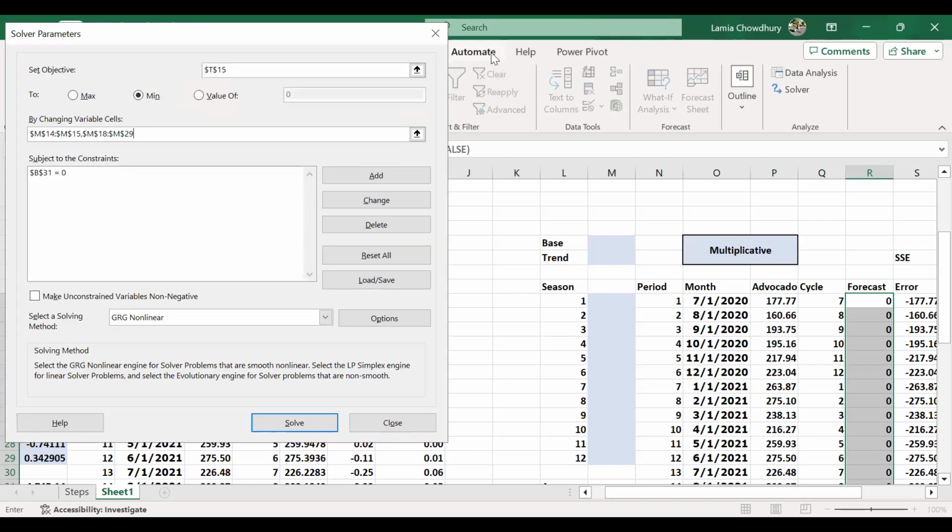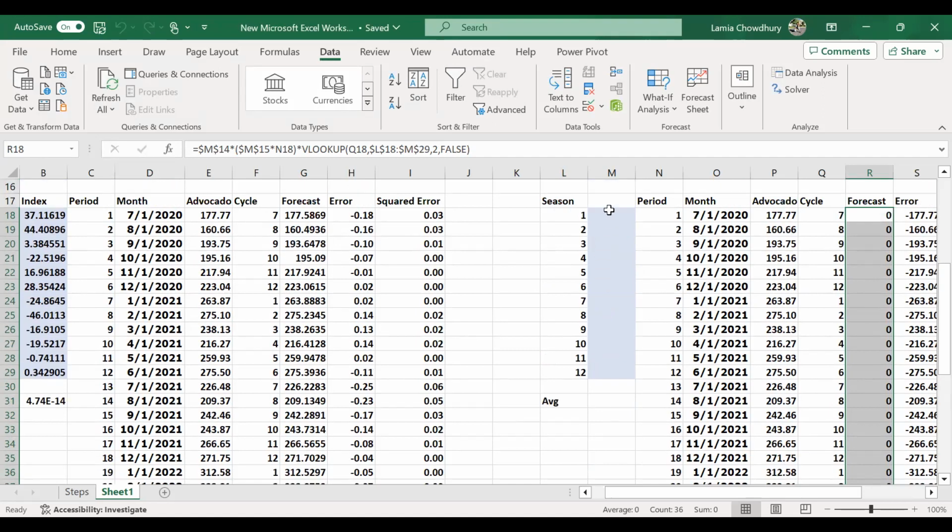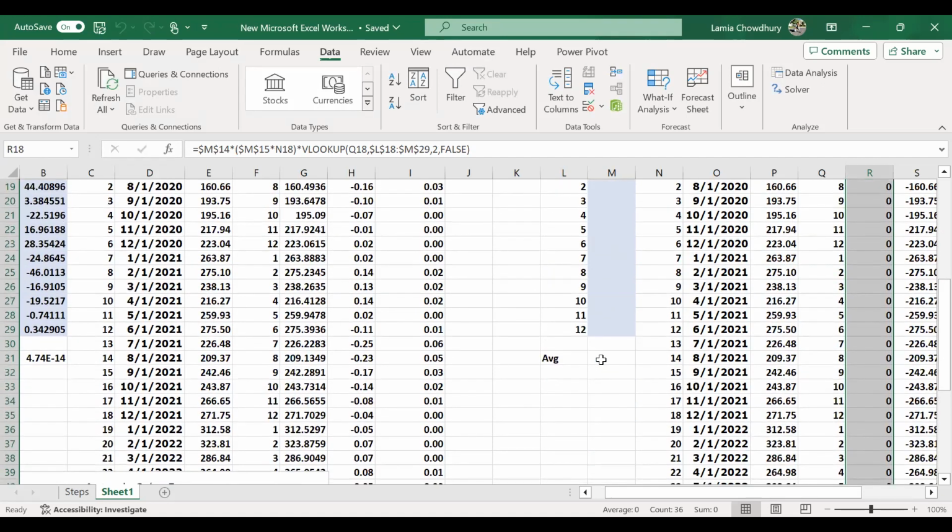Okay. Oh, again, I missed something. I'm so sorry. Since we are doing the multiplicative method, our goal is to calculate the average of the seasonal index values, right?